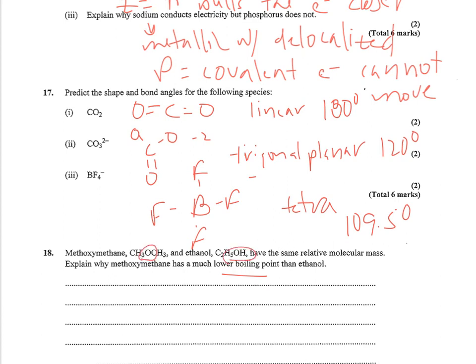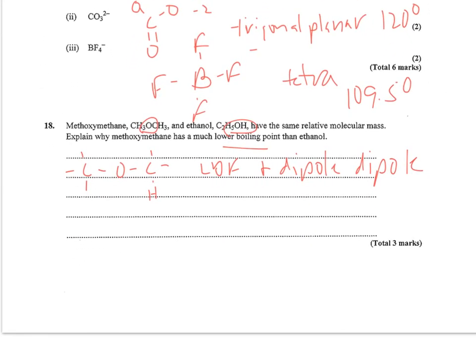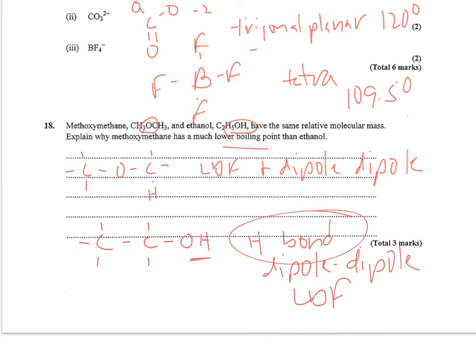In methoxymethane, you've got the three hydrogens attached to the carbon, you've got the oxygen in between. So this has got London dispersion forces, and it has a dipole-dipole force in it. Not a hugely polar, but some polarity to it. But not nearly the strength as we see in the ethanol. Because in the ethanol, I have one carbon with the three hydrogens, and I have my second carbon with two hydrogen, and then this OH or hydrogen bond group. So this has the hydrogen bond, as well as the dipole-dipole forces, as well as the London dispersion forces. And any time you have a hydrogen bond, it's going to drive the boiling point much higher.